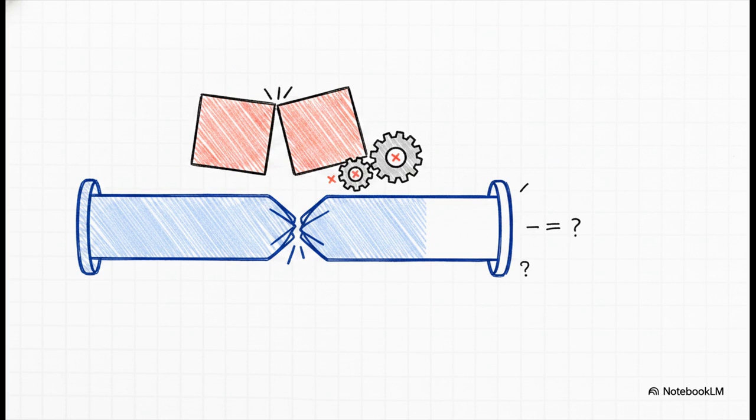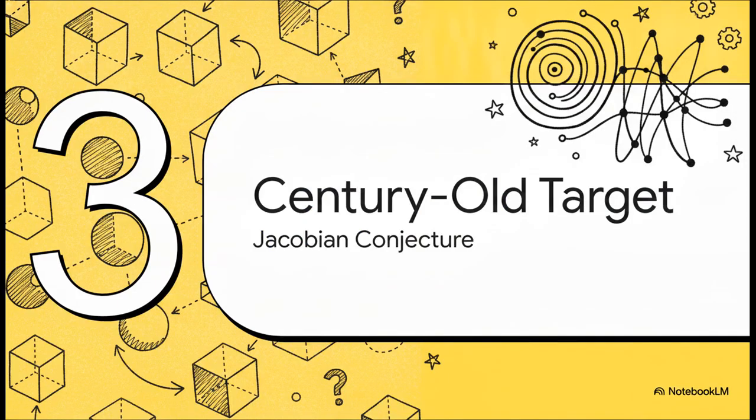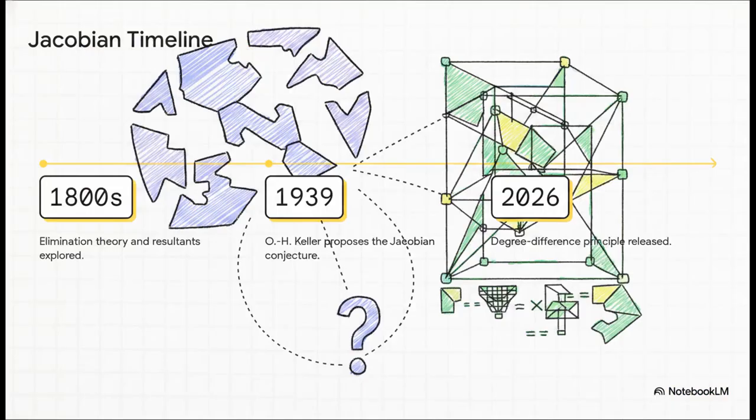It's a gorgeous structural bottleneck that this equation identifies absolutely flawlessly. Which brings us to Section 3, the century-old target, the Jacobian conjecture. You might be wondering, why does a beautifully simple equation about polynomial maps matter so much to modern geometry? Well, it's because this new principle is totally foundational for building geometric slices of factorization spaces. And these spaces act as the exact stage where the massive, unsolved 1939 Jacobian conjecture actually plays out.